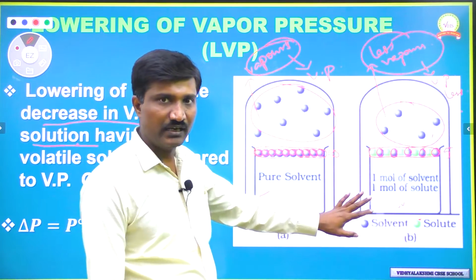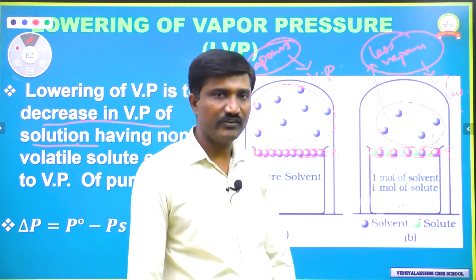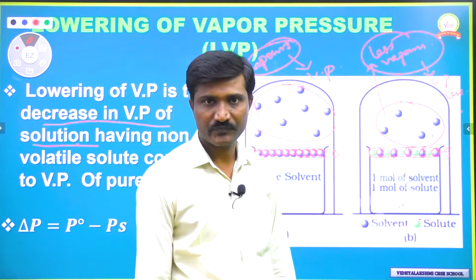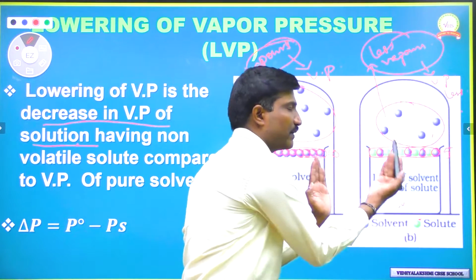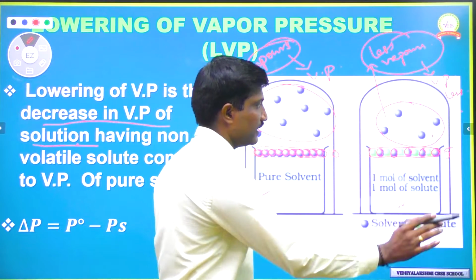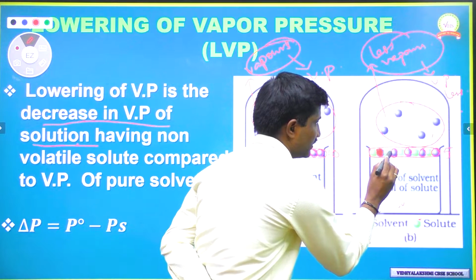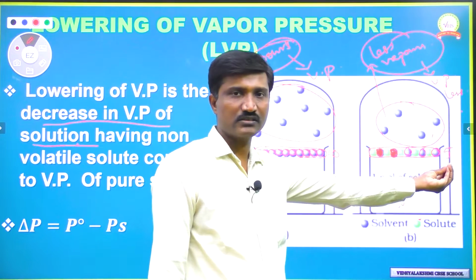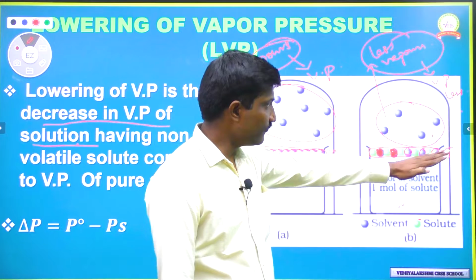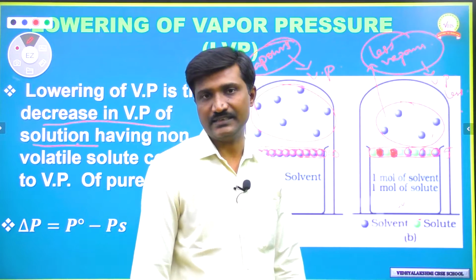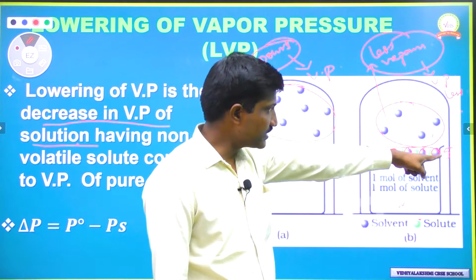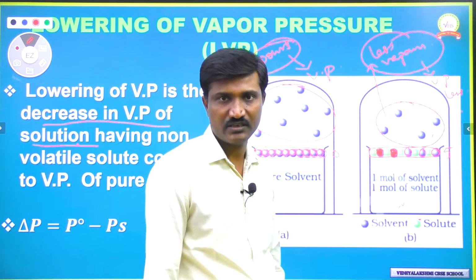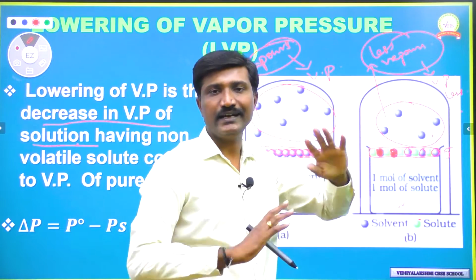Okay, let us take it once again. How many solute particles occupy this surface? 1, 2, 3, 4, 5. 5 solute particles are occupied here. I am assuming that 2 more solute particles are occupying the surface. This one is also a solute particle, and this one is also a solute particle. Now, how many solvent particles are there? 2 reduced, so now 3 solvent particles. So further, does the number of vapor molecules decrease or increase? Yes, decreases. In the case of 5, 5 vapors are present, but in the case of 3, only 3 vapors go into the vapor state. So the vapor pressure exerted by those 3 vapors further decreases.